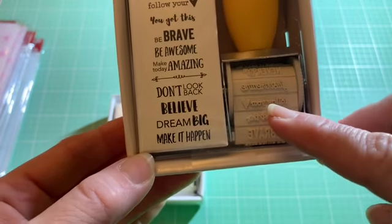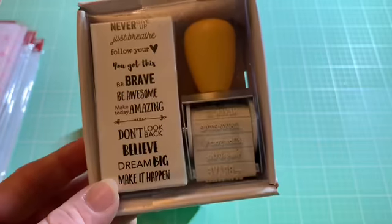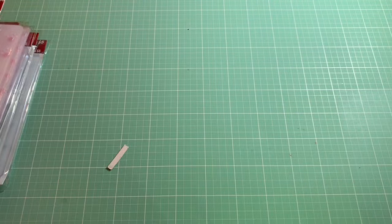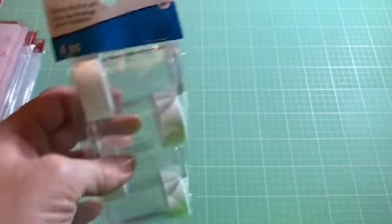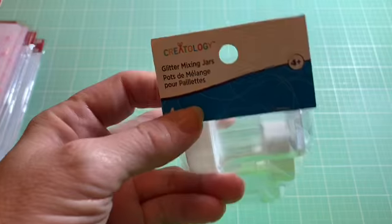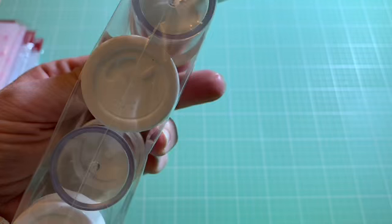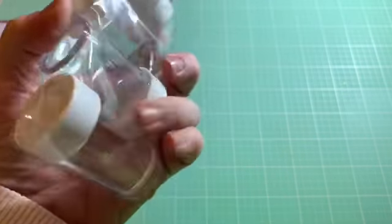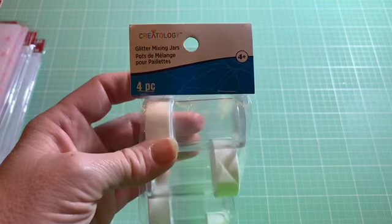I love watching motivational stories about people and thinking to myself, 'All right Janet, things aren't that bad — dust your butt off, get up and get to it.' In the mix of seeing all these shaker mixes, I decided to go into the kids' crafting section — they have these glitter mixing jars. I picked some of these up; they already have the lid. This pack was $2, so with the 40% discount I paid $1.20 — I thought that was a great deal.